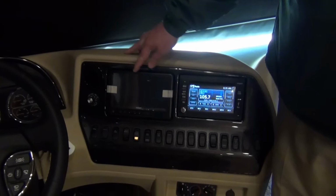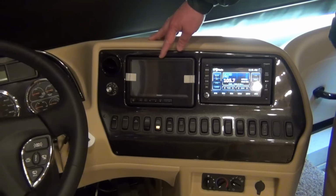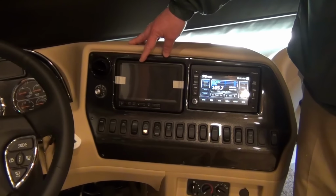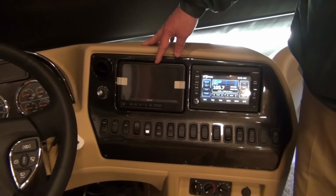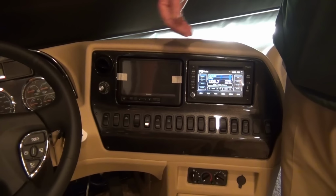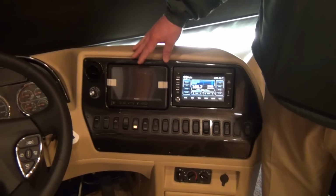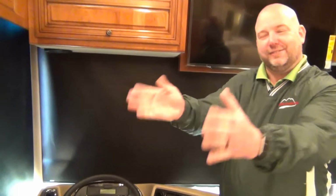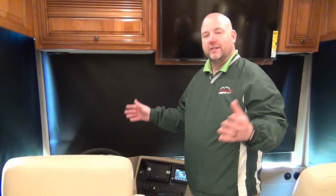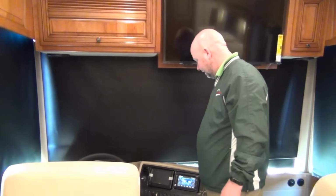Now, this over here is our camera system. Of course, we have side and rear cameras on this, and they will show up here. Your side cameras come on automatically when you turn your turn signal on, so when you're ready to change lanes on the interstate, you just turn your blinker on like you always would, and it'll show you what's in your blind spot. Sometimes if you drive an RV long enough, sooner or later there'll be a little car hiding right there, and you look in your mirror and you can't see him, and you start to change lanes and you hear somebody honking at you. That's what the side camera prevents, because when you turn on your blinker, you'll actually see him.